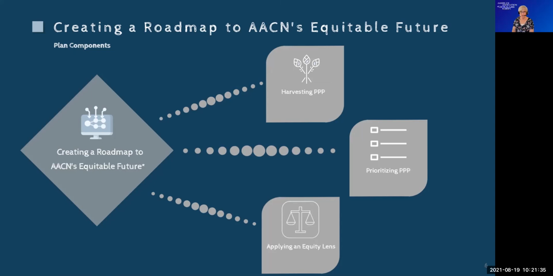Our next step is going to be to prioritize those, and we will again engage the whole AACN team to identify which are the highest priority items. And once we have that list prioritized and mapped out, we will then go through this process of applying an equity lens. Now, some of that work may actually start earlier, before we get to the full prioritization, because there are some things that we're doing that need an equity lens applied to them as we're developing it. So that's a really brief overview of the work that we're doing.